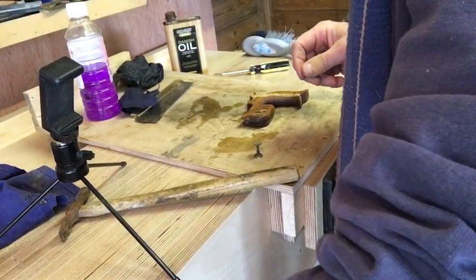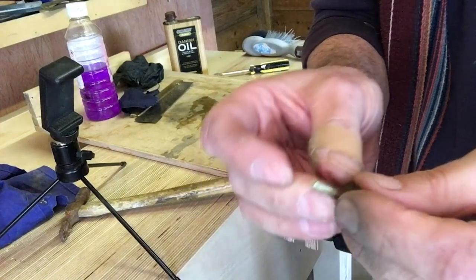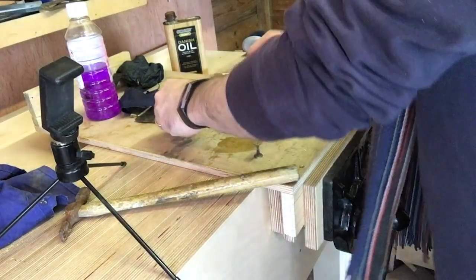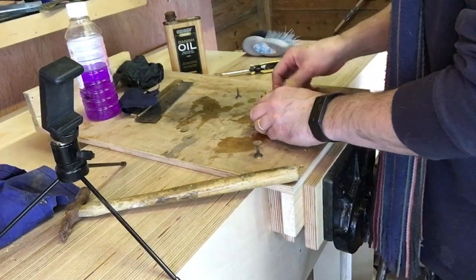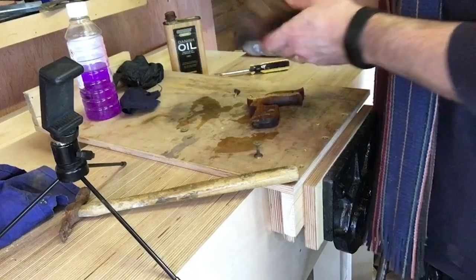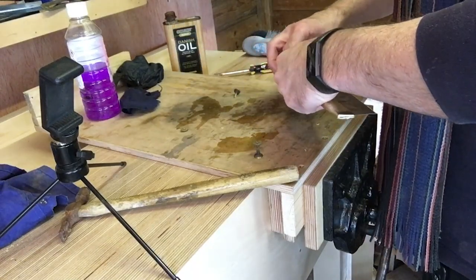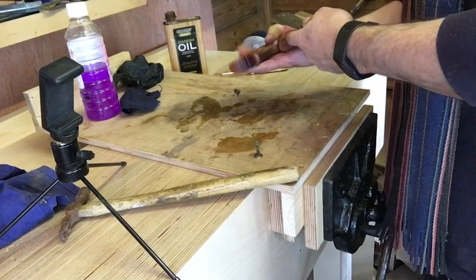Okay, let's attempt to put it back together. I've cleaned up these buttons, but there isn't a lot of thread on there, which worries me slightly. Okay, blade in. So it's getting it the wrong way around. Hang on, what's going on here? There. Yeah.